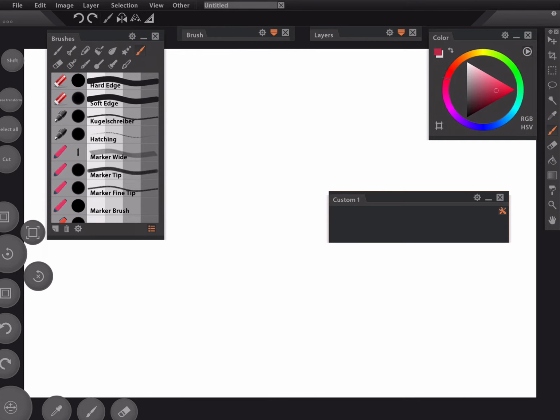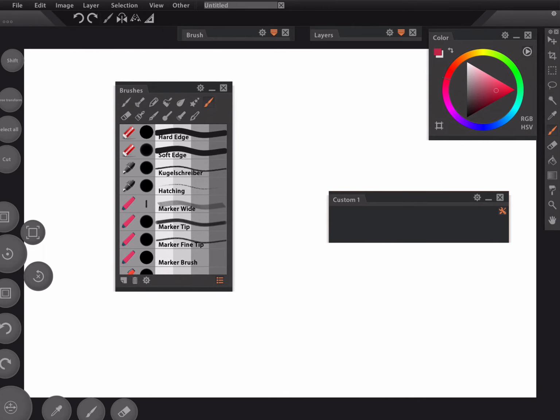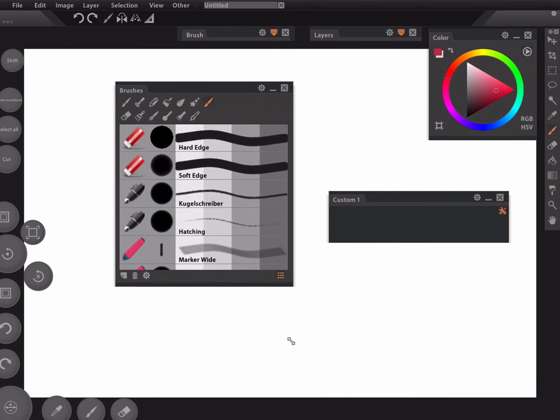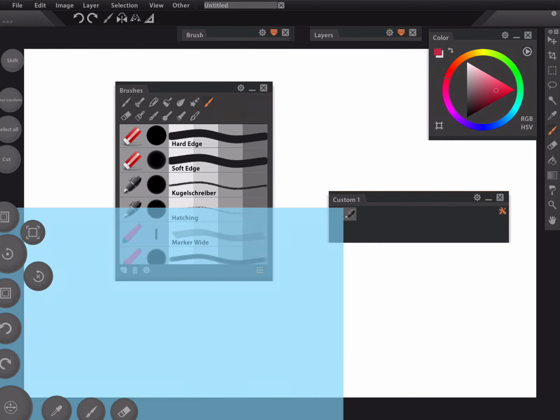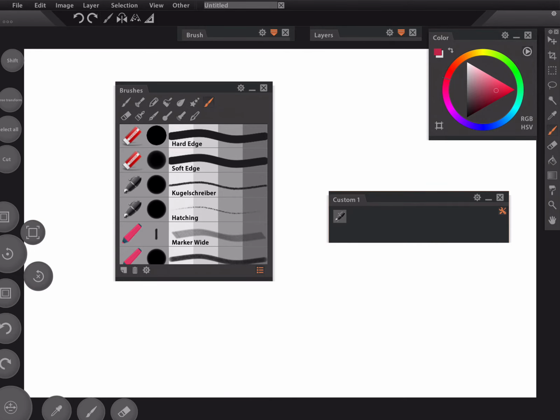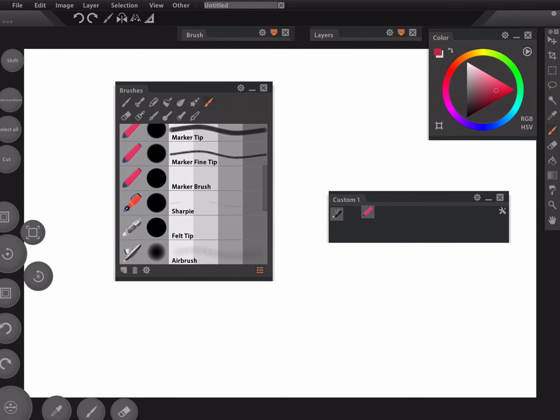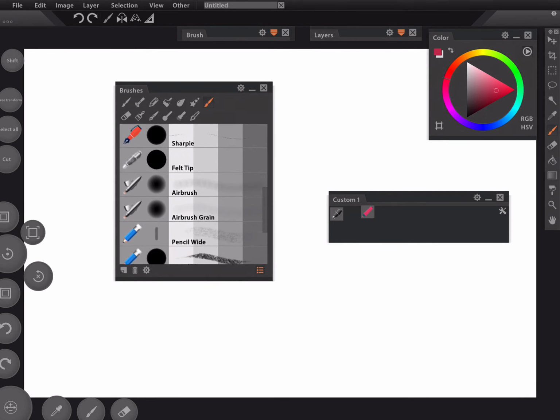Let's start actually with our tool selection. So which are the most important tools we use? I definitely work a lot with this hatching one, so I drag it over. Then obviously my marker, the brush I use.